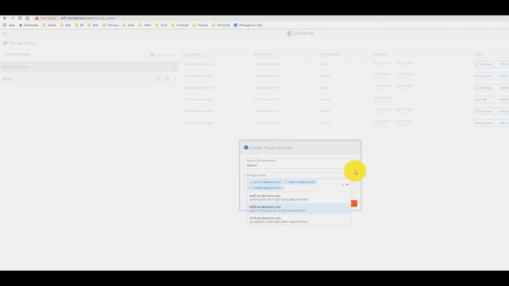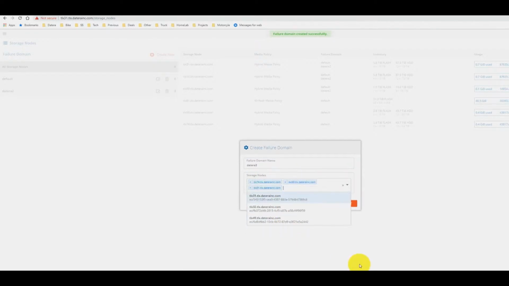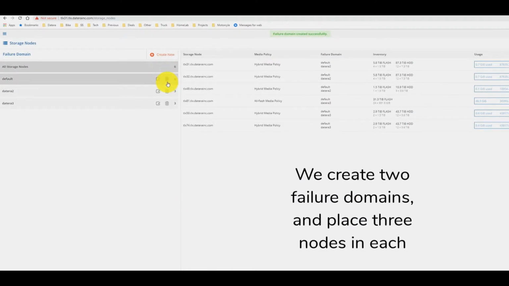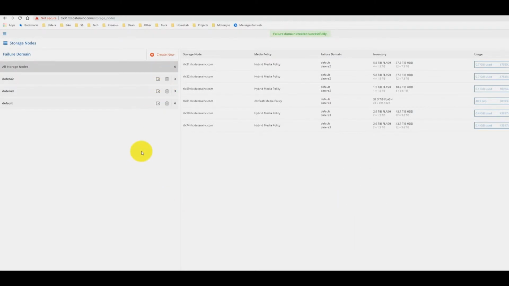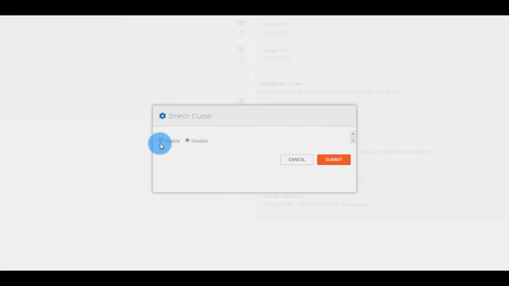This is Datera 2. And Datera 3. We've created 2 failure domains. We've placed 3 nodes in each. And believe it or not, you have already set up your first stretch cluster with the Datera system. I told you it was simple.